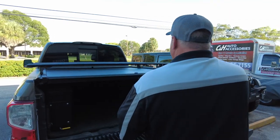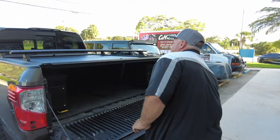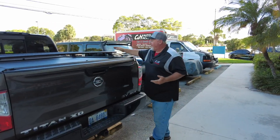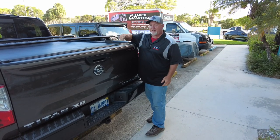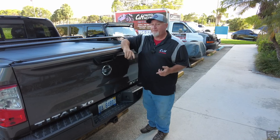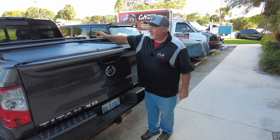Look how easy it is to use. I just think it's a great product — locks in place very nicely, looks good, functions good. It's a small thing but does a lot of stuff. I can give you a laundry list of all the things you can do with these racks. You're going to do fun stuff, work stuff, anything in between. This is the best.